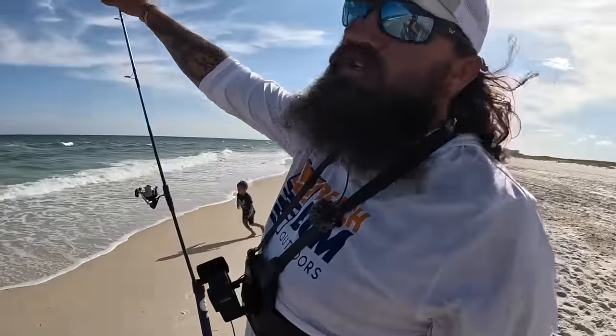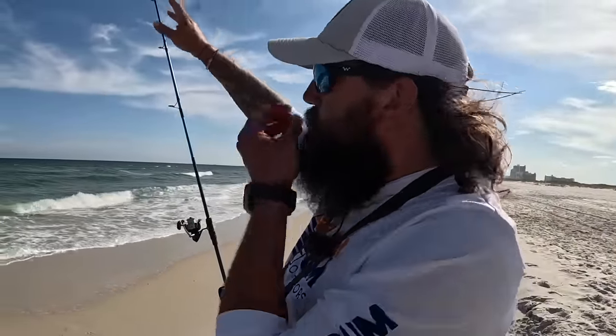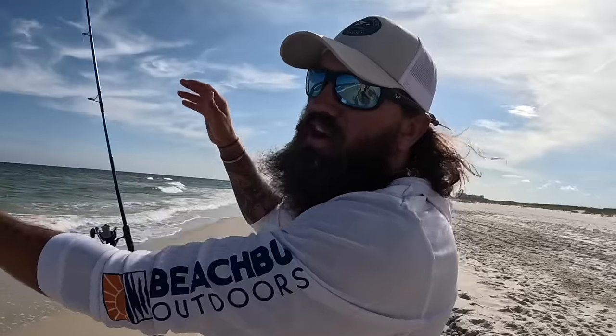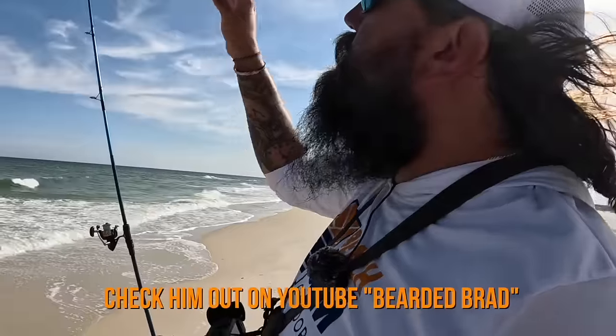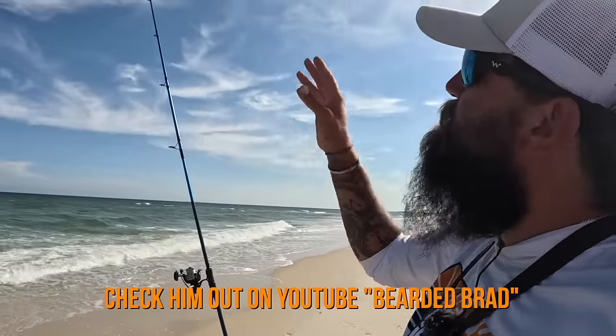A lot of people will get tricked by the waves. This rod, you're gonna see it bounce a little bit, moving around. But when we get a fish, it's either gonna double over, which you'll really know, or it's gonna go really fast. And a lot of times, pompano will hit and swim at the beach, so that line will actually go slack. But usually the waves are gonna be a little more rhythmic, so that rod. Yeah, I see it doing that part now.